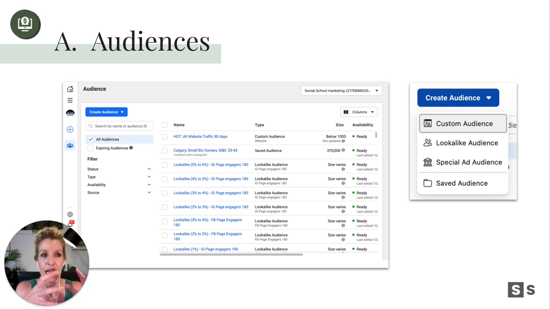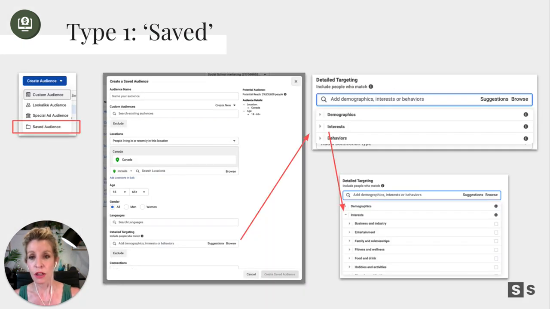They've declared that these are the categories, again, politics, housing, education, that you cannot determine or target based on gender, age, certain interests and behaviors, because that's bias or it's just exclusionary, I suppose. And they want to make it a fair playing field. So fine. But for most of us, again, we can still utilize a whole lot of targeting and filtering within our audiences. So the first one, type 1, saved, aka cold in social school language.